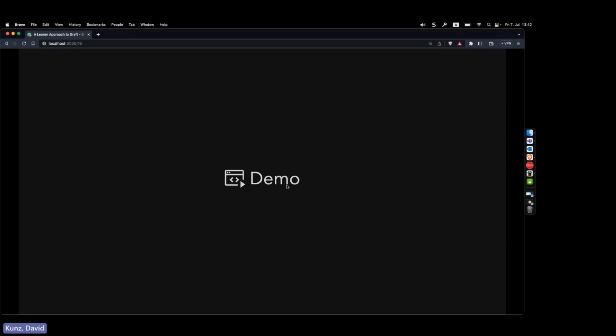All right, now let me show a demo. And this is not just a simple demo where I just show a lean draft, because it basically behaves the same as before, except that the drafts are on top, so you won't see a big difference. But I will show a demo which is a bit more interesting, because it now shows a scenario which was never before possible with the old implementation of draft.